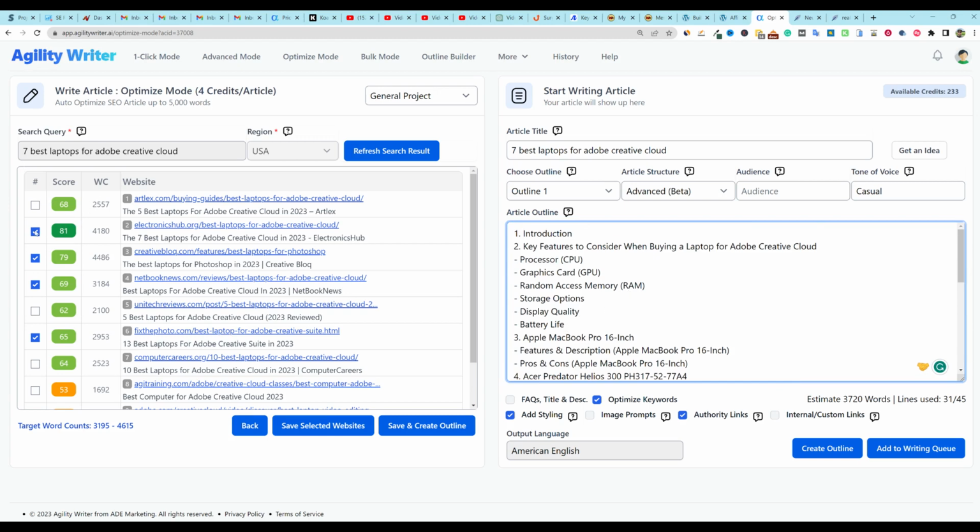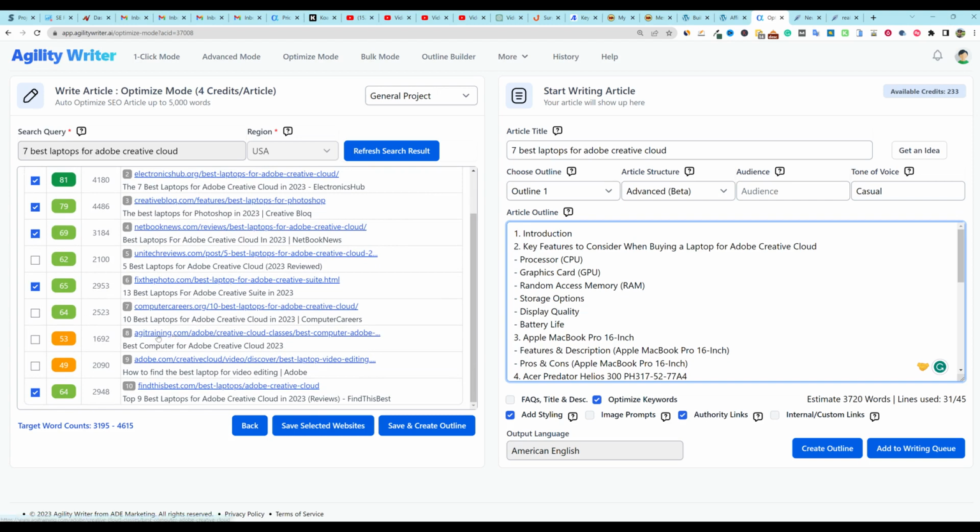This is where it's going to come over here and add the ones that, you know, it has some type of algorithm for. And you know that these guys really have some pretty pillar type content, some really good high quality. So this is going to be pretty hard to outrank as far as the score. I mean, they have some really good SEO and some really good scores going on to rank this page, but let's just see what we can do, right? So if you made any changes right here, so if I took that one off and went to this one, right? And let's just add that one. Then you're going to save and create outline right here, save selected websites right here.